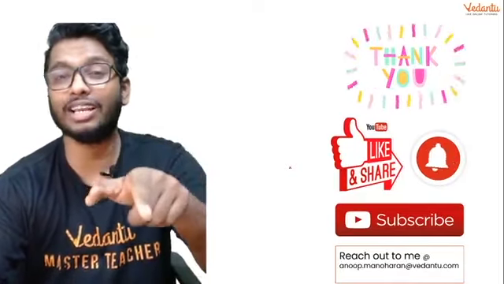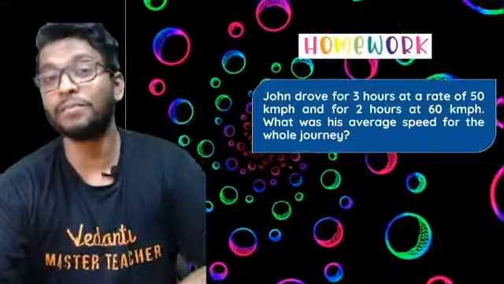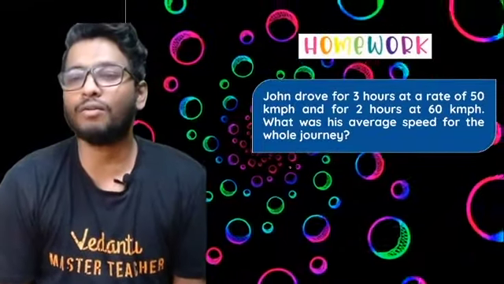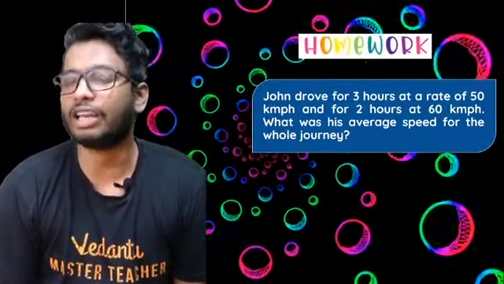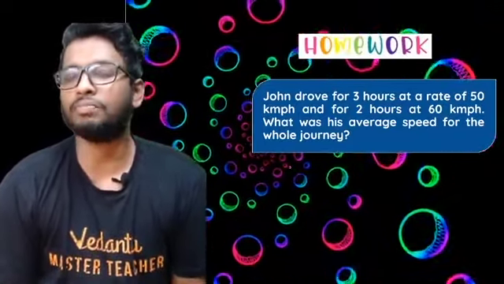But before you say adieu, we have one homework for you people. Yes, we do. So here's the homework for you guys. John drove for 3 hours at a rate of 50 km per hour and for 2 hours at 60 km per hour. What was his average speed for the whole journey?